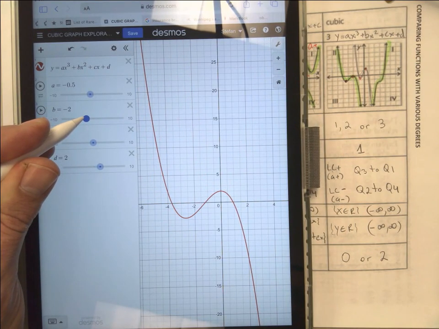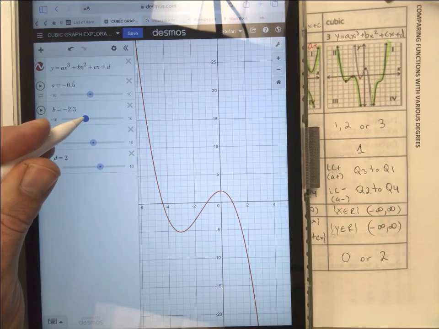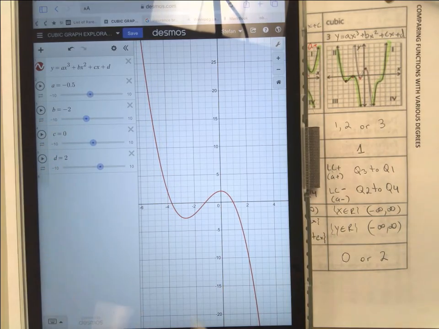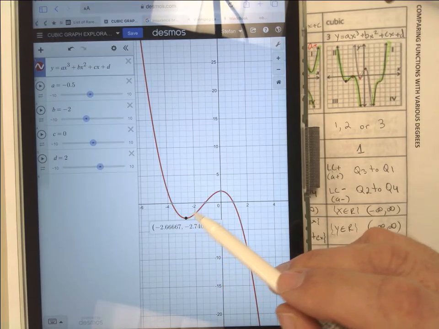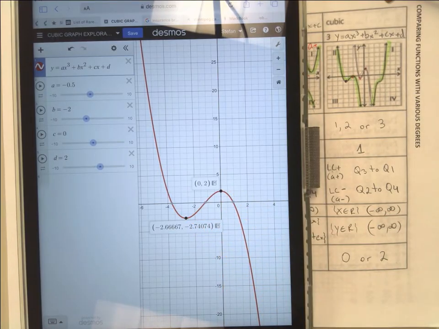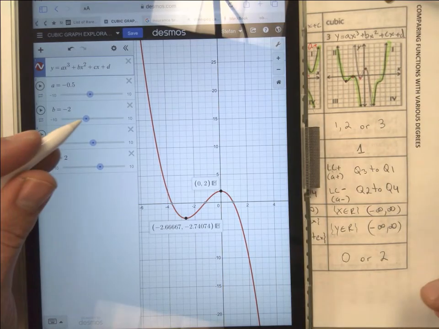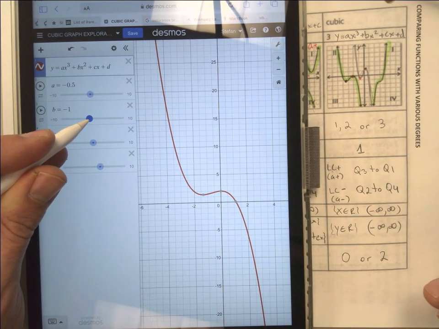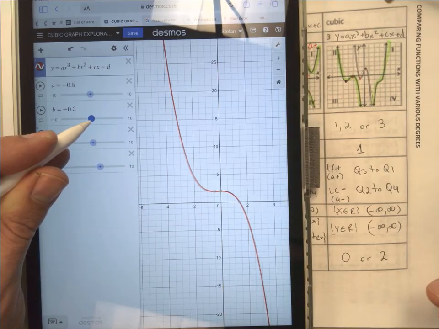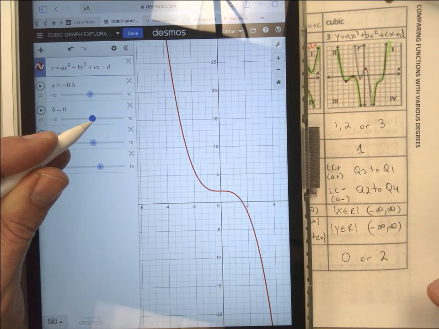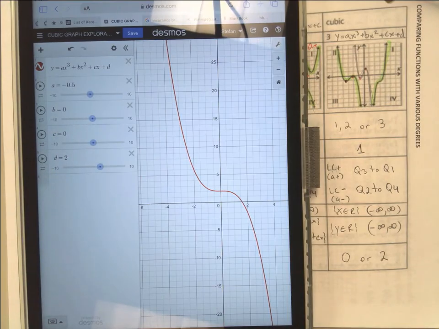So for example, if I change B, it makes those two turns right here. There's a turn right there and a turn right there. Two turns. But there's a certain point where there's no turn. It's like a slide, right? It doesn't turn. So it's either 0 or 2. Okay, that's what a cubic does.